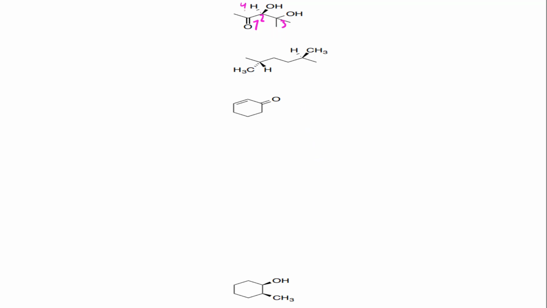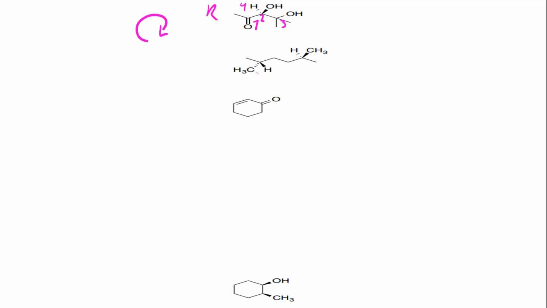Hydrogen is always number 4, or it's typically the lowest priority group, right? Sometimes your lowest priority group is not hydrogen. Sometimes it could be fluorine or it could be iodine. Just keep on the lookout for your lowest priority group. Make sure that it's in the back. In this case, hydrogen, which is our lowest priority group, is in the back. Therefore, we can proceed as normally. So it's going to say 1, 2, and 3. Okay, that's the correct way a clock moves, so it's going to be the right way. That's R.